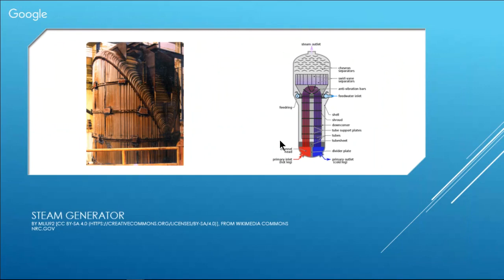Are there plants designed specifically for using spent rods? I thought there was some kind of nuclear power plant from GE like 30 years ago. Yeah, GE has a power plant design called the PRISM reactor. It's a liquid sodium pool type reactor, so it's actually a low pressure reactor that sits in a big pool. And that one can use spent fuel. So unfortunately we can't build a, you know.